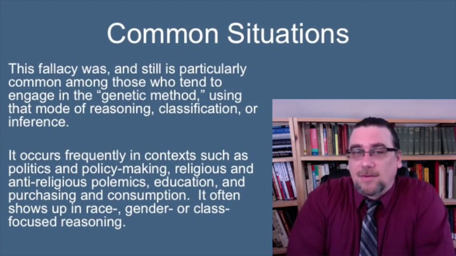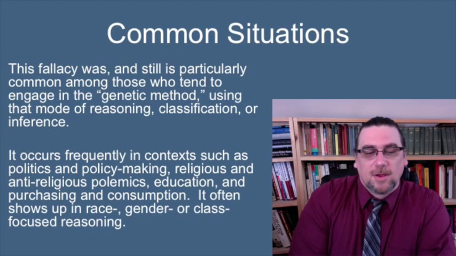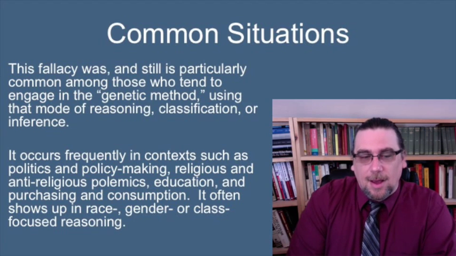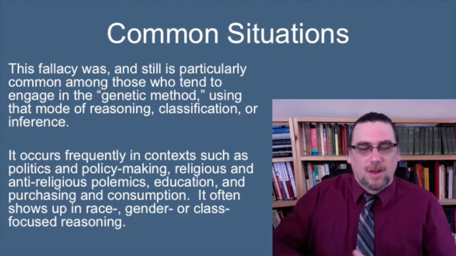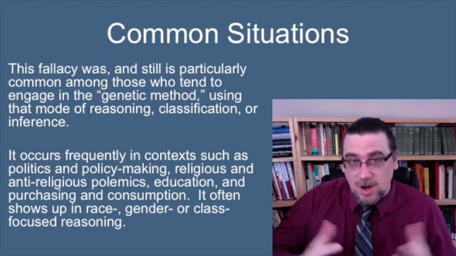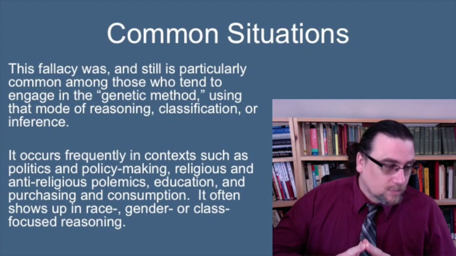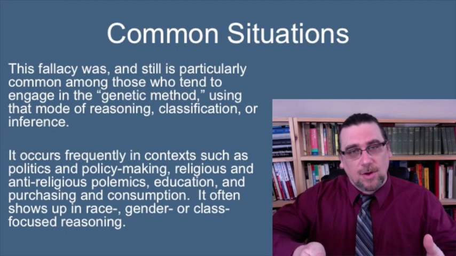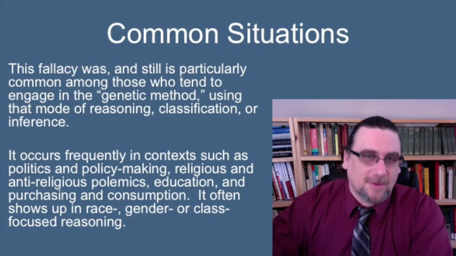So this fallacy was and still is particularly common among those who tend to engage in what's called the genetic method, using that mode of reasoning, classification, or inference. And what's the genetic method? It's thinking that when we trace things back to their origins, now we know the thing itself.